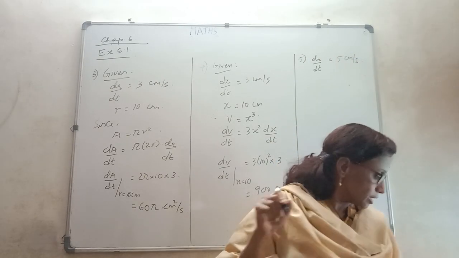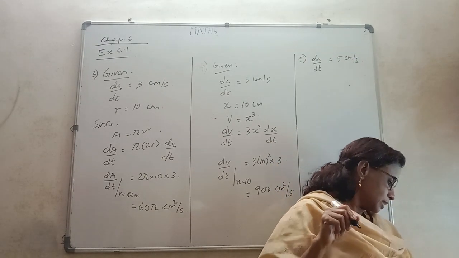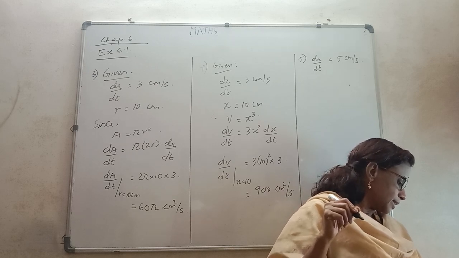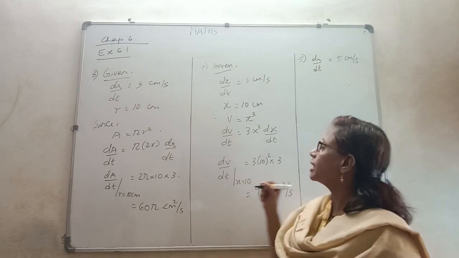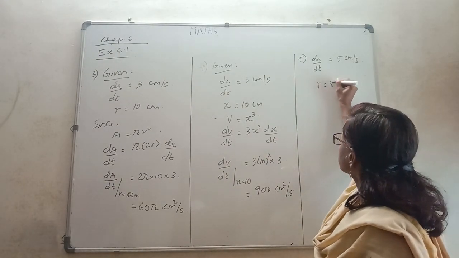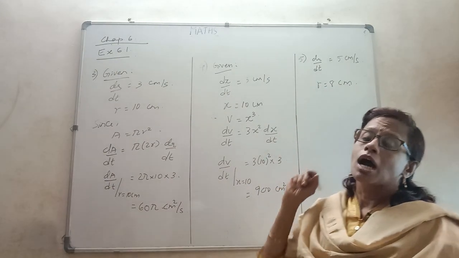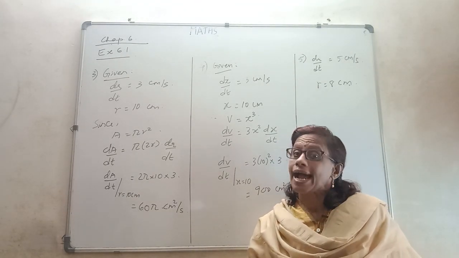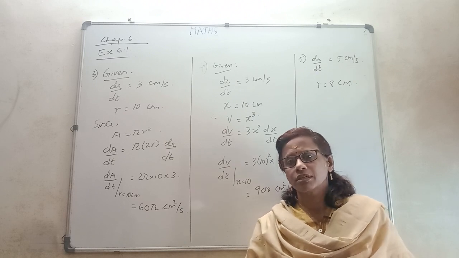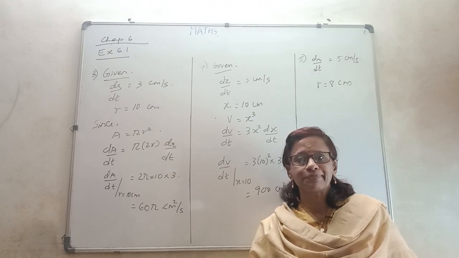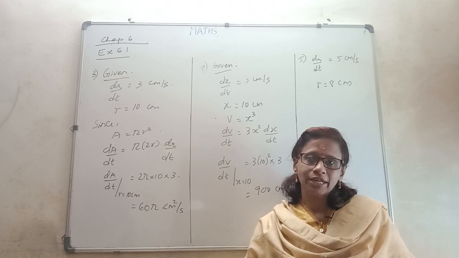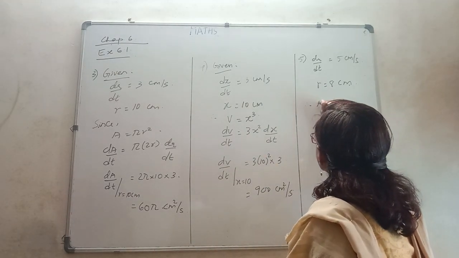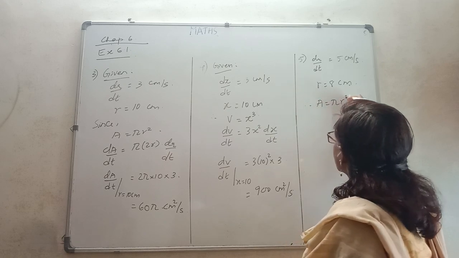All right. What else do they tell us? They tell us that you have to check the radius at 8 centimeter. When the radius is 8 centimeter, you have to find out what is the rate of change of area at r equal to 8. That's the question. So again, we have to do the same thing. It's a circle. Area is what they are asking, so we have to go for the area. Area we all know is pi r squared.